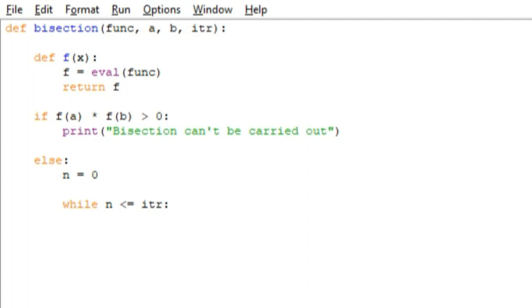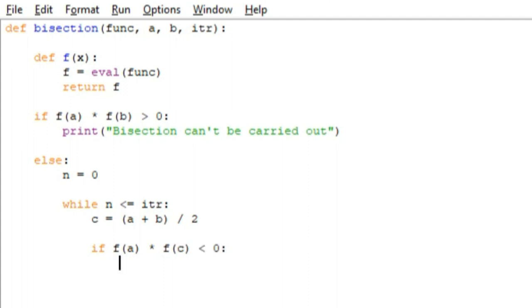Now our next step would be to find out c, which would be the average of a and b. So we take the sum of a and b divided by 2. Our next step would be to find out whether the function of a multiplied by the function of c is less than 0.